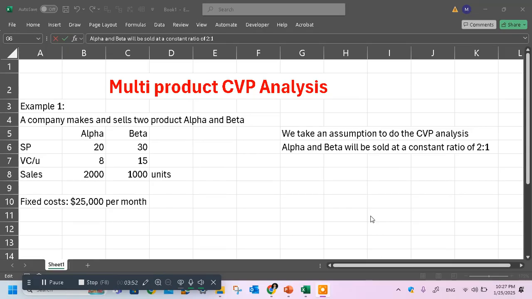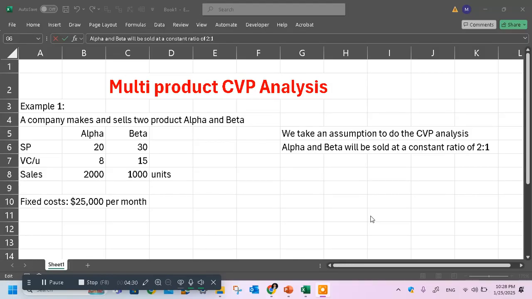Imagine this is a mobile phone seller. Alpha is Samsung mobile phones. Beta is Apple mobile phones. So according to these numbers, if you sell 2 Samsung mobile phones, 1 Apple phone will be sold. 2:1. So if today you are selling altogether 30 mobile phones, 20 will be alpha, 10 will be beta. The 2:1 ratio will be maintained. That's the meaning of constant ratio. Every day, every hour of your sales, a 2:1 ratio can be observed.